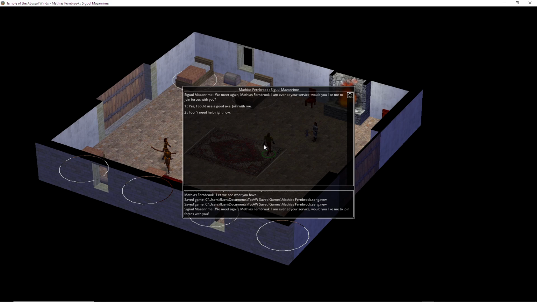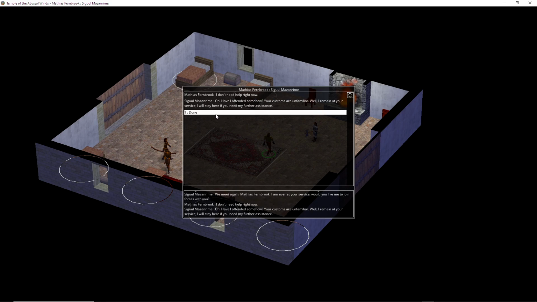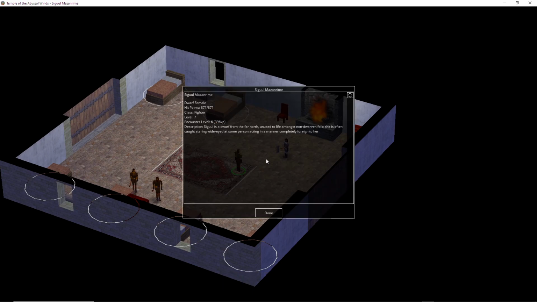We meet again, Matthias Fernbrook. I'm ever at your service. Would you like me to join forces with you? Not right now. Oh, have I offended you somehow? Your customs are unfamiliar. Will I remain at your service? I'll stay here if you need my further assistance.